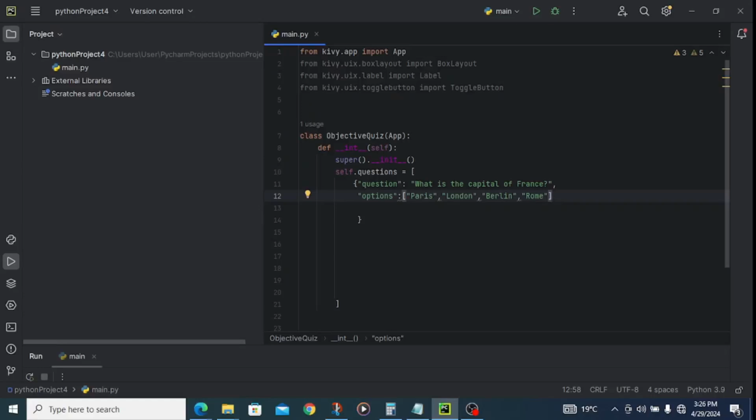So we want to create the correct answer. We want to create the variable for the correct answer here. So what we are going to do is write comma, then correct_answer is going to be Paris.